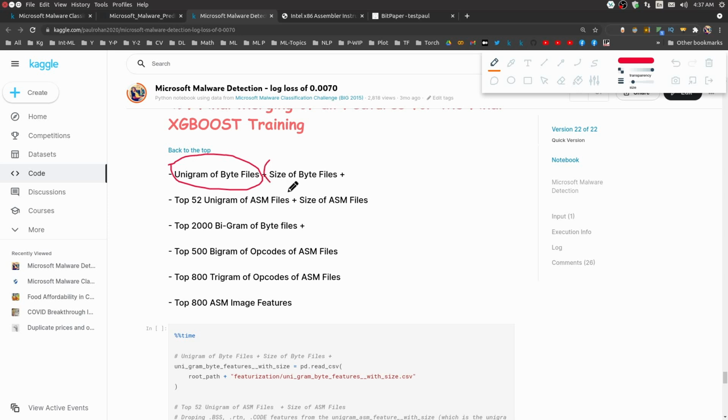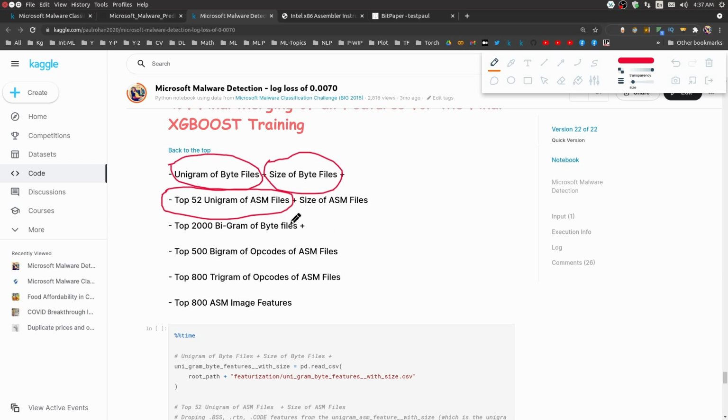We already got this one, the size of byte files, which we also calculated, and we also got this one, which we calculated with the long code that required 48 hours to run. So three features we got out of 8, and still 5 more to go.